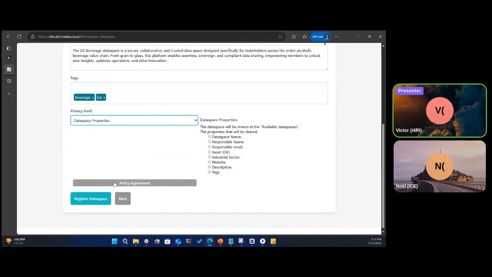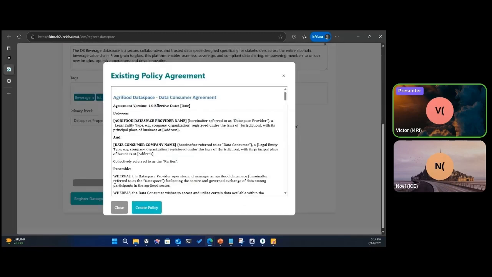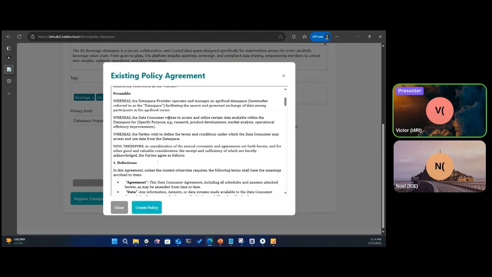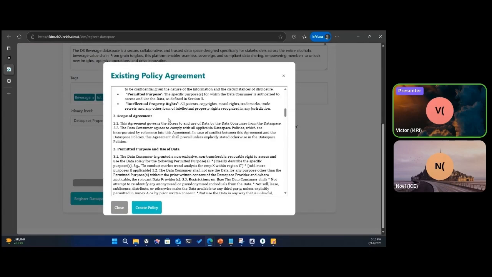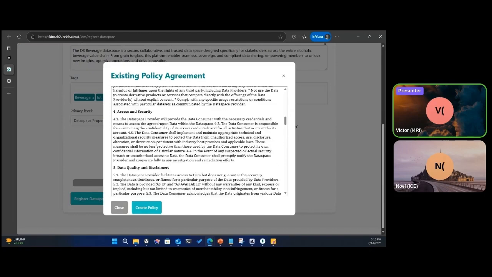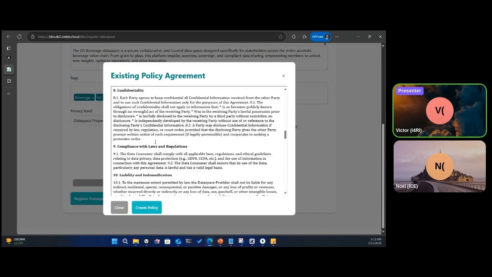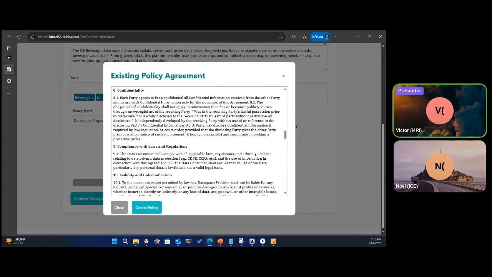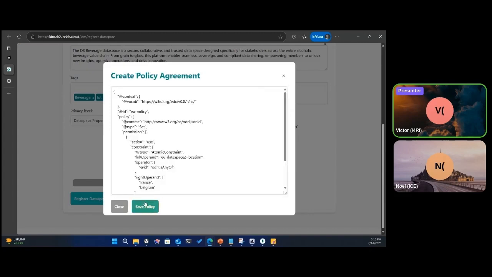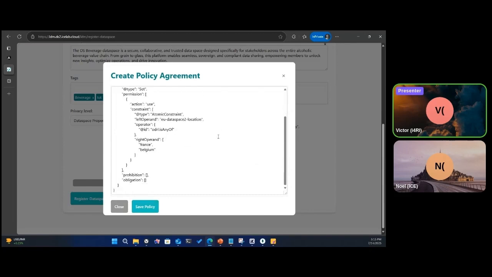The next step is to define the policy of the data space. The policy is pre-populated with a template that we provide by default and can be customized by a given user. Once it is modified, it can also be transformed into ODRL.